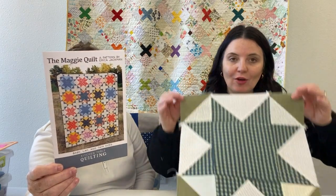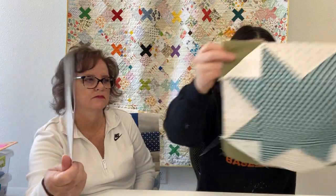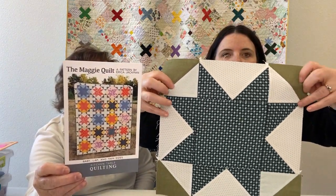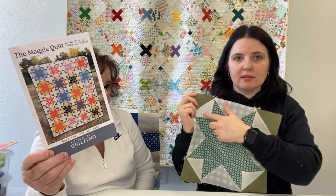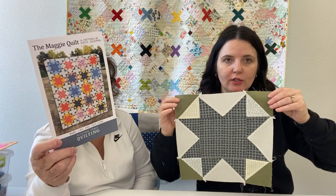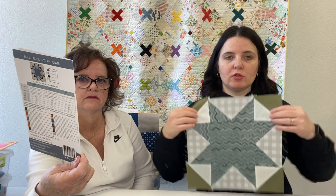And I have all the blocks done. Oh, wow, you have made a good start. There is sashing, yeah. So there were 20 blocks, and I finished them last night. So I have all 20 blocks done. Now see my background, I did it all scrappy. And all I used was that half yard pack for the block and this. Because the half yard pack is done in what they call a lolly. You get four colors in a half yard piece by width of fabric, but not all of them are lollies. Some of these backgrounds were just this one solid piece. But anyway, that's all I used, that half yard pack.